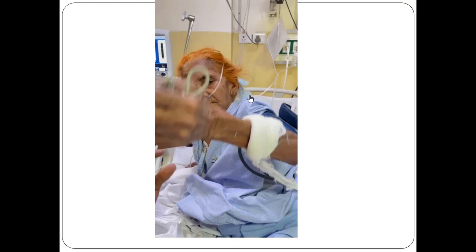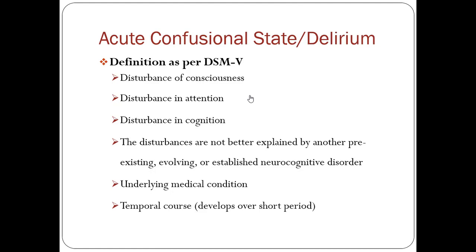So this is a common thing to happen in ICU patients, and in fact any kind of critical illness or serious illness can push the patient into a state of delirium. Delirium, or acute confusion state, is, I will say, acute brain failure which can happen to any patient who comes with a critical illness. Any patient admitted to the ICU obviously has an acute or critical illness of some organ. Commonly patients come to the ICU with hypoxia, hypovolemia, hypotension, acidosis, or any organ failure like kidney failure, liver failure. These are all critical illnesses and they can push the patient transiently into acute brain failure, what we call ICU delirium or acute confusional state.